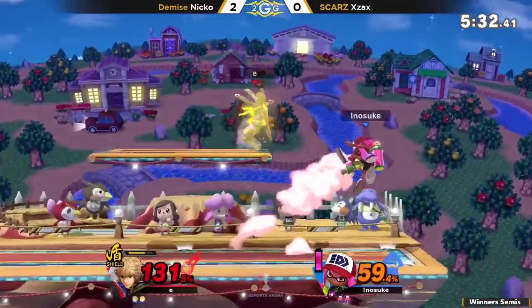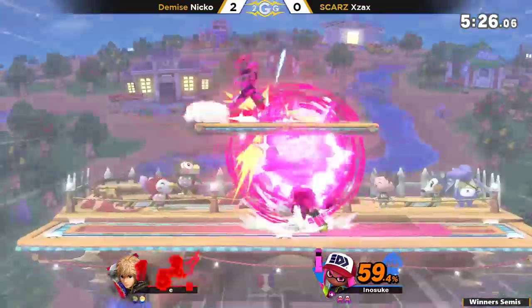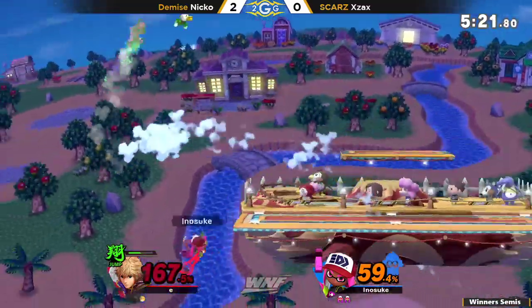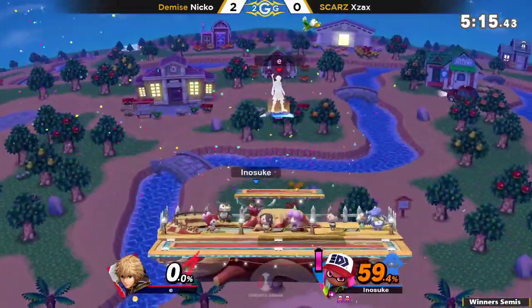Okay, good activation of shield. Yeah, that looked like the percent window too. Yeah, the up throw up air was definitely going to confirm into the KO. It's back air. Ooh. And just to get a shield up just in time. Get him out of here.